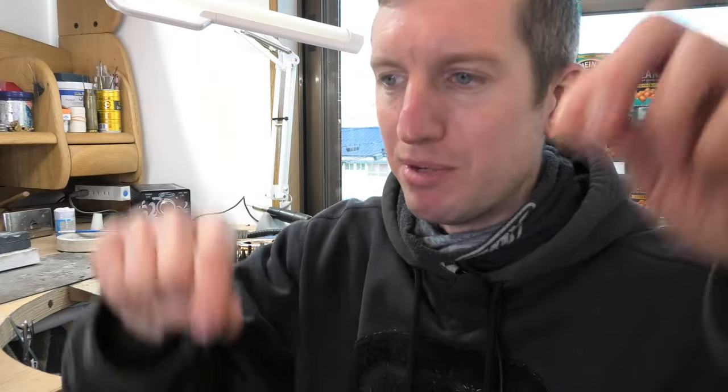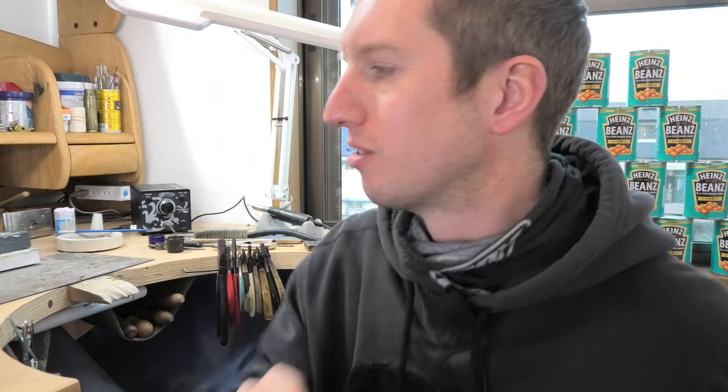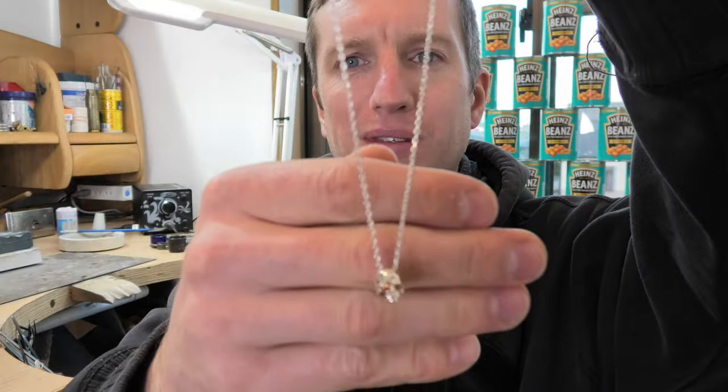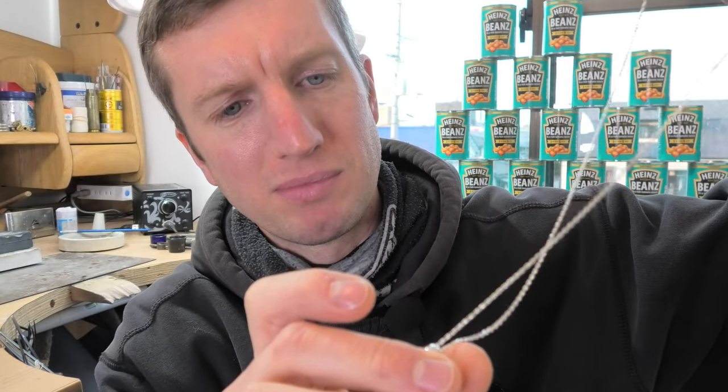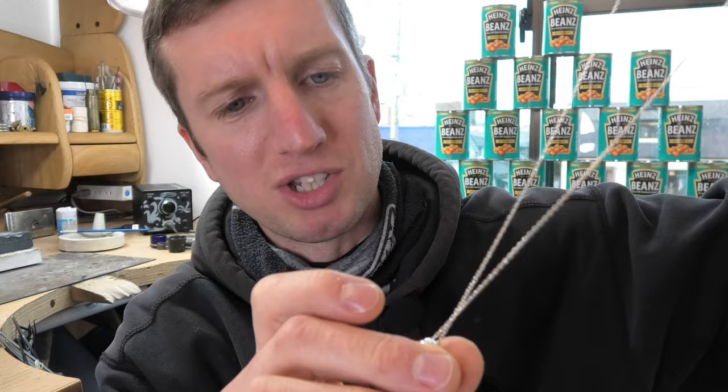So you can do that with a chain, and the pendant, if it's running nicely on the chain, will just sort of stay in the middle with its own weight. So let me find one that I've made in the past. This is what I mean by a runner pendant. Can you see how the chain just moves on it and it just stays in its position? This is a little skull pendant with the orange sapphires? Spessartite garnets, these are. Spessartite garnet eyes.